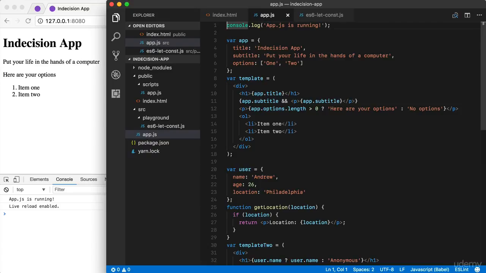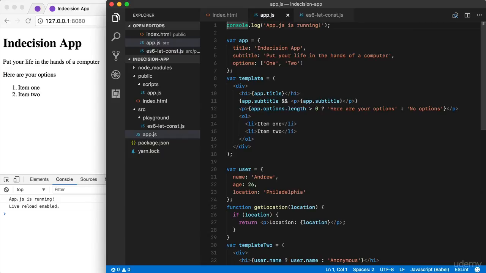Actually converting the var-based variables in this file is going to be your challenge for the video. There are 5 of them. What I'd like you to do is go through all 5 and figure out if there should be a const or a let-based variable. If we never reassign the variable, leave it as a constant. If we do reassign it, that's fine. Just make that particular variable a let variable. Take some time to knock this one out, then save the file and test your work. Make sure the application does still run without any errors. When you're done, you can go ahead and click play, take a moment to pause the video.